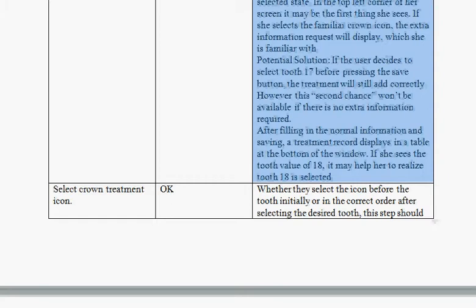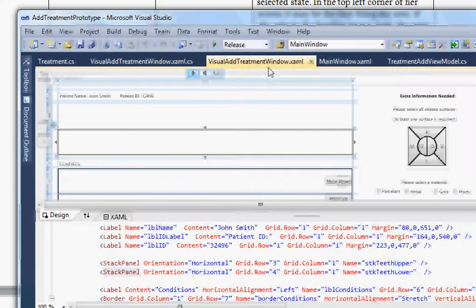And at the point of implementation, I used Visual Studio. Visual Studio is a helpful tool that comes with built-in stuff like Windows, XAML, WPF.